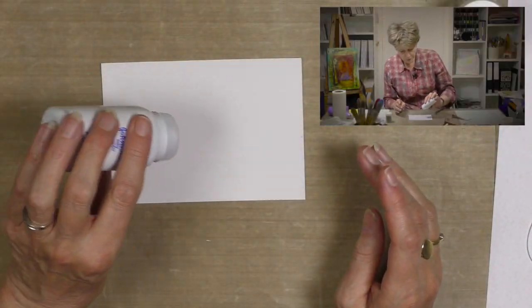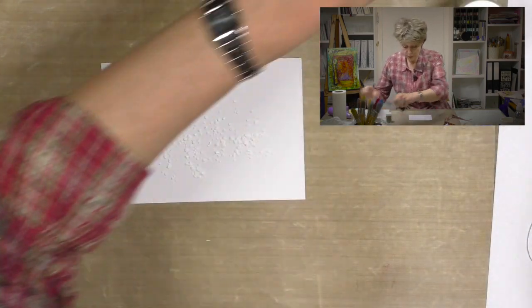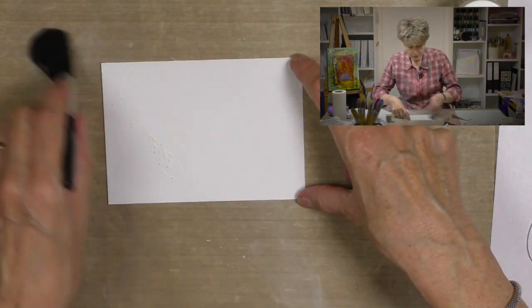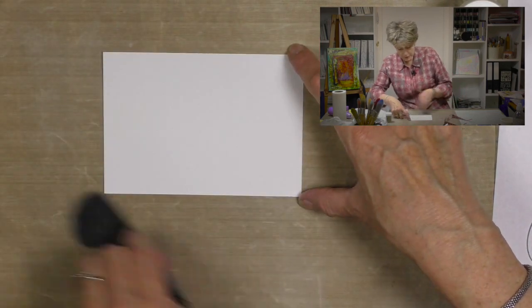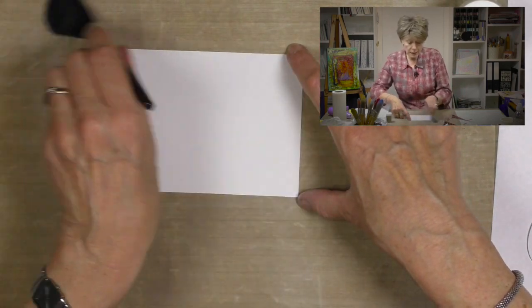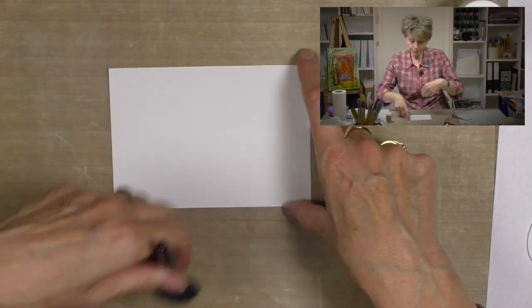And there are several tricks and techniques throughout this little card, which you'll be able to hopefully use. So I'm going to use A6 Clarity card, that's the coated stock. And because we're going to be embossing, I'm just going to dust this with some talcum powder. The idea is, when you dust with talcum powder, it acts almost like an anti-static, and the embossing powder doesn't cling. Also, it smells lovely.